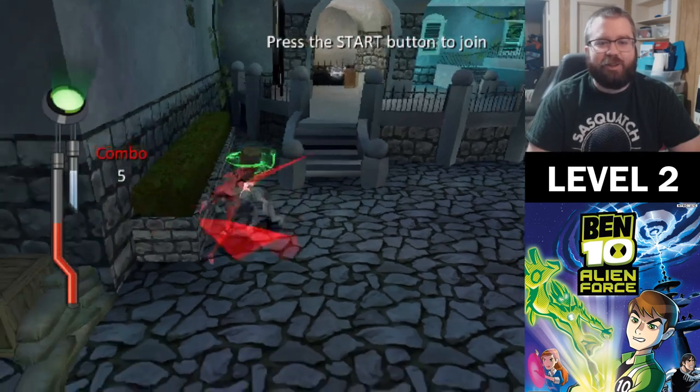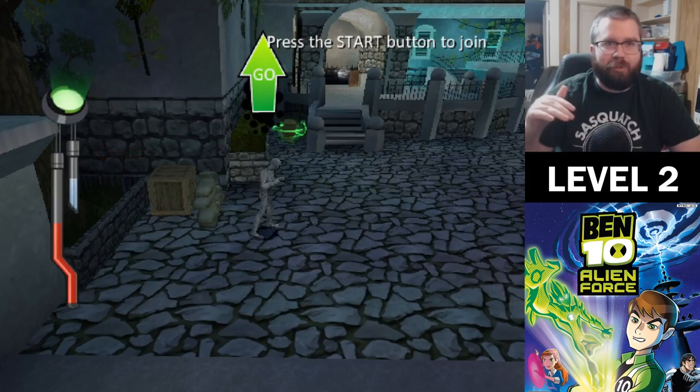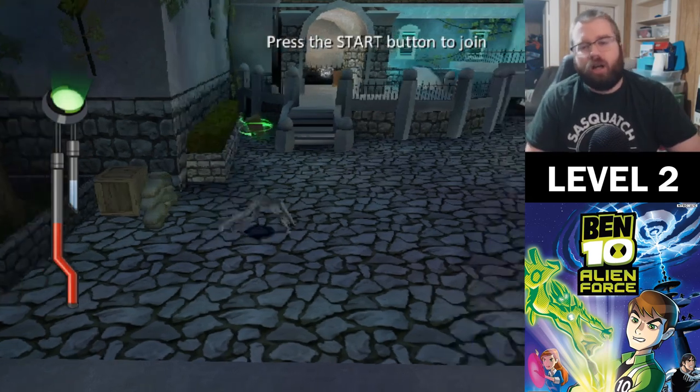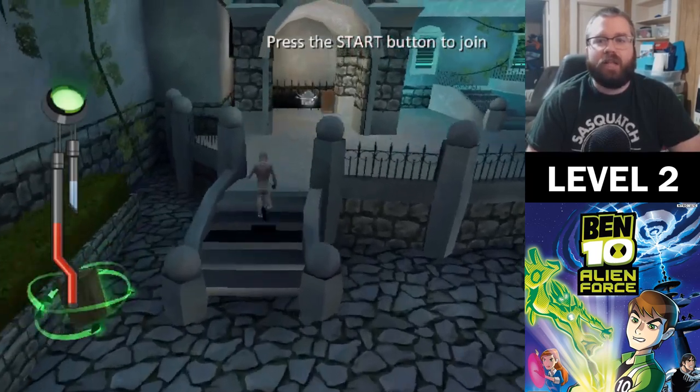Because his dodge roll compared to Ben's dodge roll, when he's back to him before you can change to another alien with the Omnitrix, his dodge roll is slow. And then Kevin's like, ugh. Kevin's like, fucking quick. Kevin doesn't give a shit.